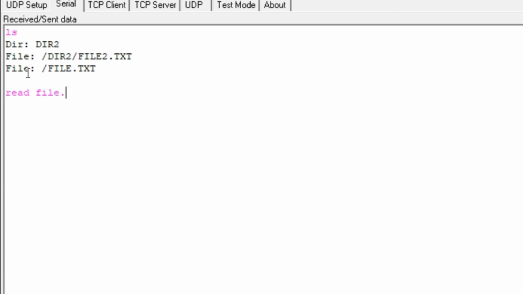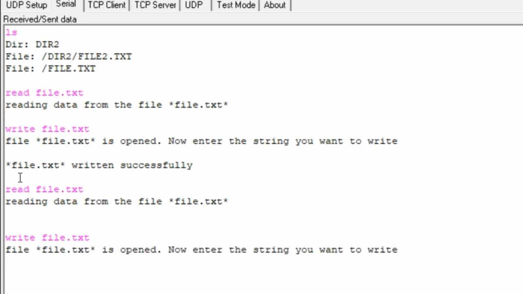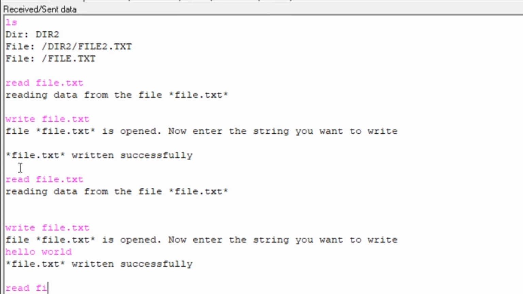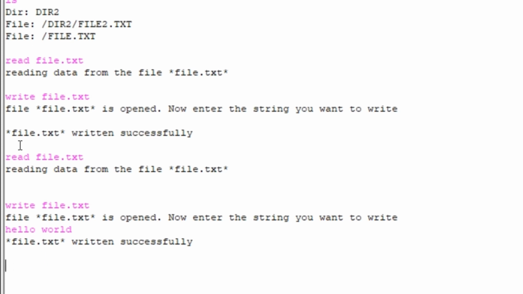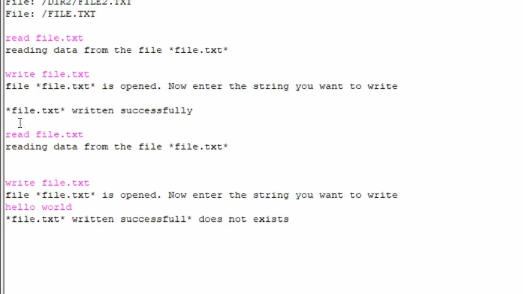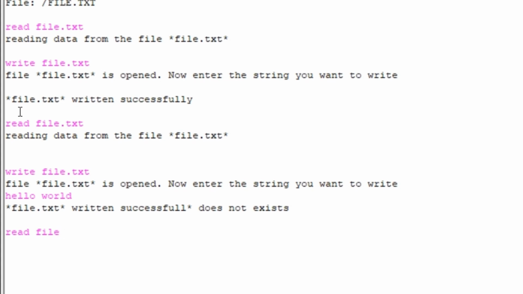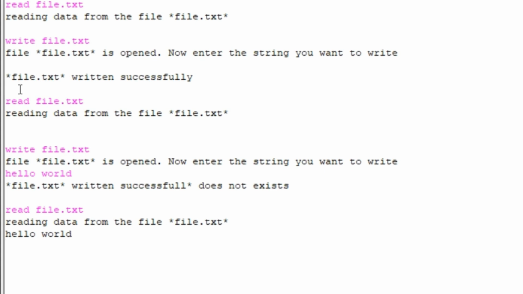If we read the file at this moment, we won't get anything. So, let's first write the data into this file. I will write "Hello World" into the file. And, got the confirmation too. Now let's read the same file. And yes, we got the string that we wrote into the file.